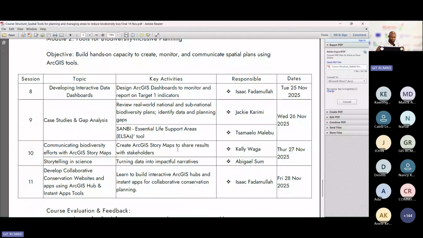We'll have a session on communication, on how we channel out spatial or biodiversity conservation, spatial planning information or data or maps. And the key is to ensure that we are packaging it in a manner in which different players can easily understand. So we're talking about impactful narratives and how to customize science, create information, data, insights into stories that can easily be understood by different players, including the IPLCs at the local level.